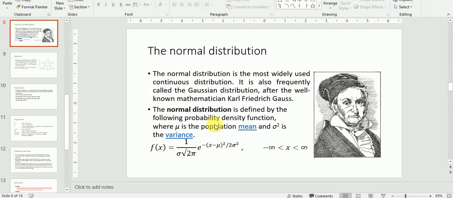Hello students, this class is about the normal distribution and its practical example in R. I have already uploaded the document on the basis of normal distribution, which shows that a normal distribution is defined as f(x) = 1 / (sigma root 2 pi) e to the power minus (x minus mu) square over 2 sigma square, where mu is the mean and sigma square is the variance, so sigma is the standard deviation.